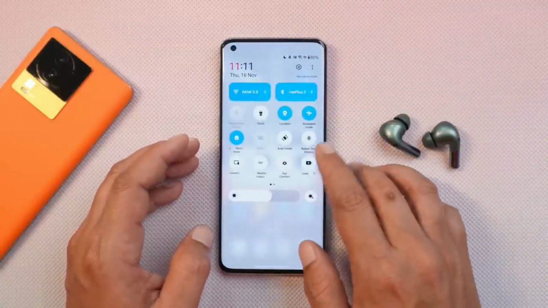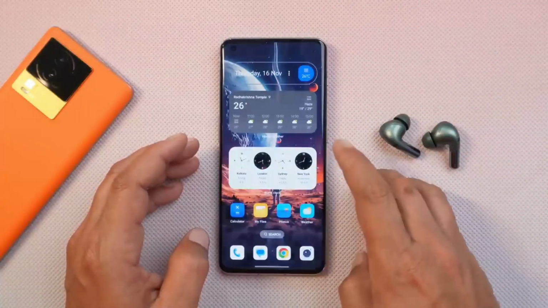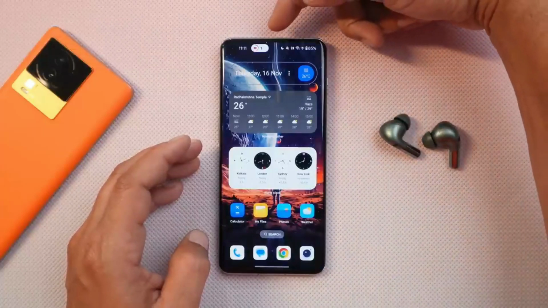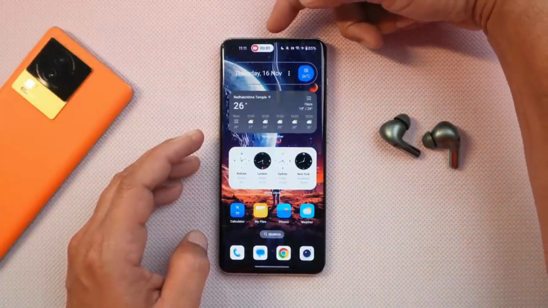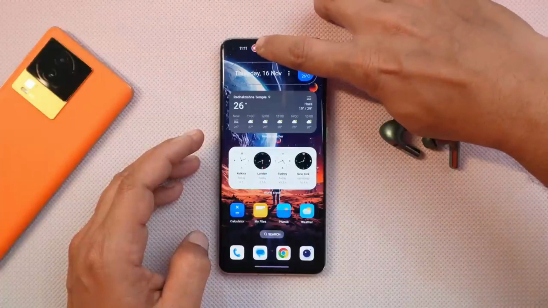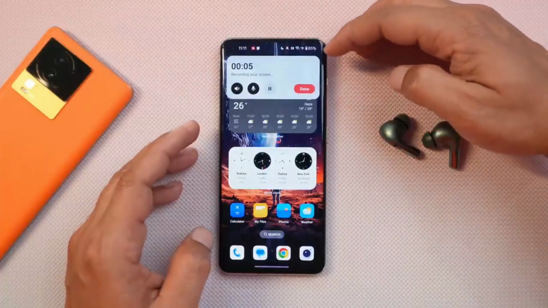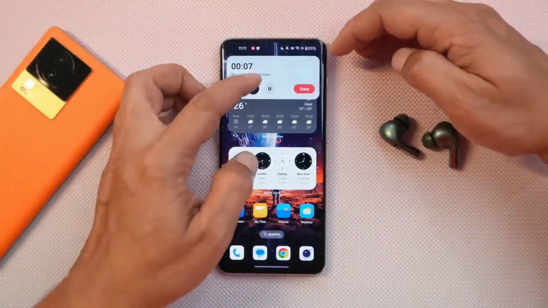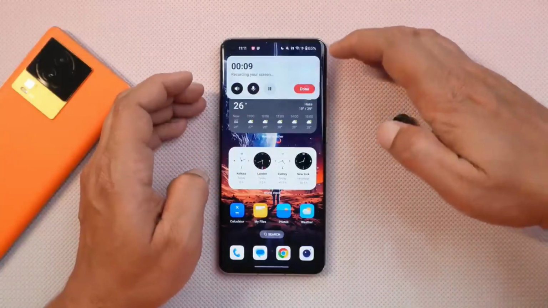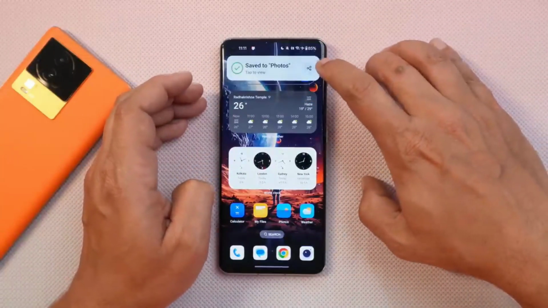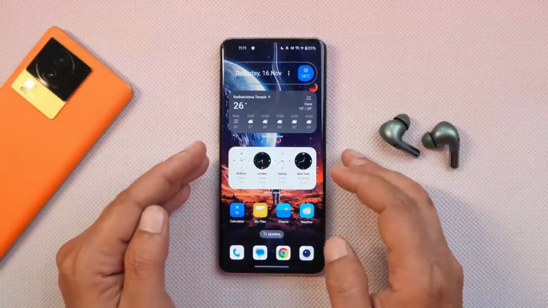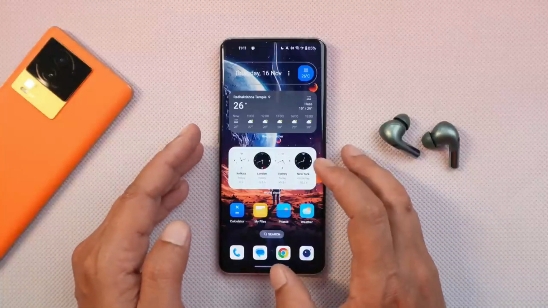And this thing also works with screen recording. So let me show you. Here we have a screen recorder. Tapping on it, you can see the screen recorder timer will appear in the status bar with this small pill. Long pressing on it will give you more options where you can turn off the speaker, mic. You can pause the video. Once you tap on done, you'll also get an option to share that particular recording. As said, it works with few other applications like Zomato too.